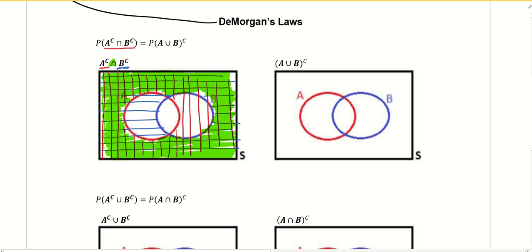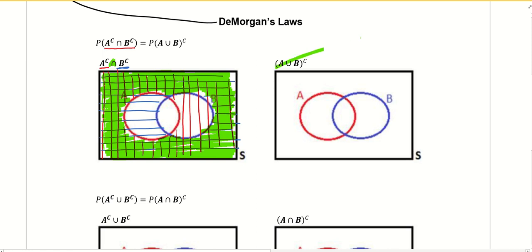So this represents this whole expression. It's the intersection of A complement and B complement. So that took a little bit of thought, right? It took a little bit of thought for us to say, okay, well, I have to shade this area for A complement, this area for B complement, have to shade the intersection there. There's a bit of work.